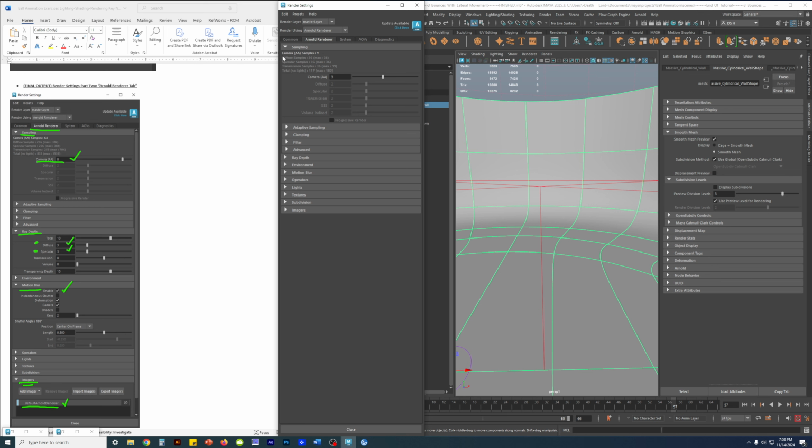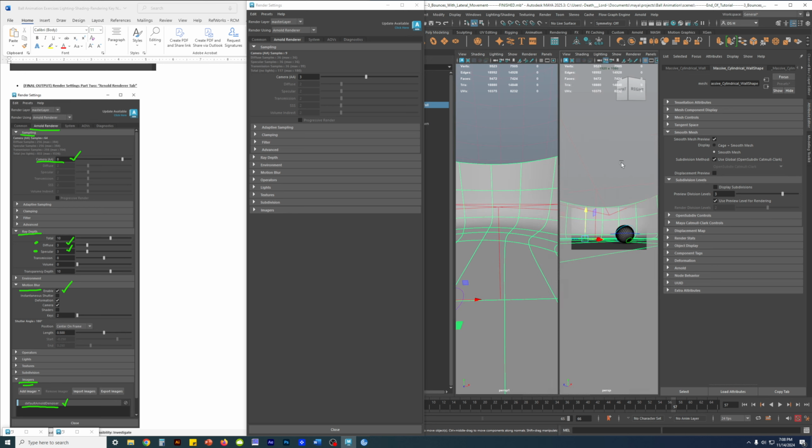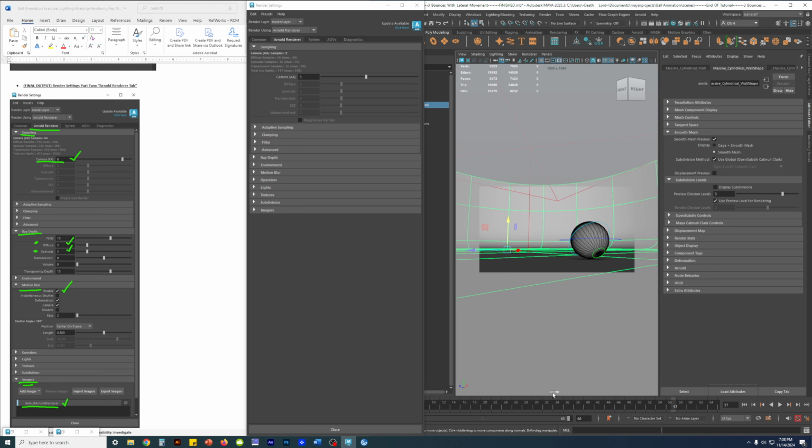Camera AA. I used to wonder, what the hell does this mean? What does AA mean, and what does it have to do with the camera? Basically, whatever the camera is seeing. For example, this is the perspective camera that I'm using to do the shot renders. AA stands for anti-alias. Basically, do the renders have jaggedy lines?